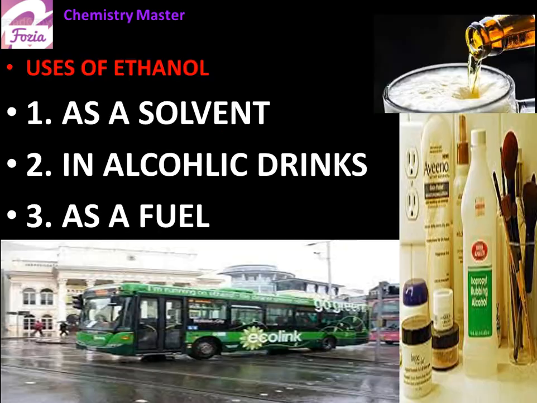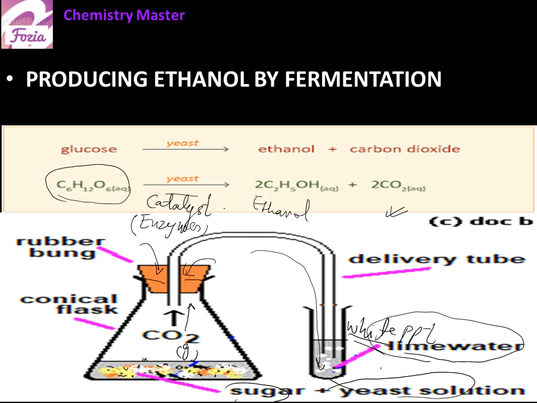Now you see the alcohol which is produced by both of the methods is in high demand because ethanol is used as a solvent, it is used in alcoholic drinks, and it is used as a fuel. But one thing which should be discussed in detail here is that the ethanol which is produced here is only up to 15% in concentration, and this is because when the alcohol content exceeds this amount, the yeast dies and fermentation stops. So to produce a greater quantity of ethanol, we cannot mix too much yeast because it dies when the concentration of ethanol as a product exceeds. So that is why we will be adding only the required amount of catalyst yeast.